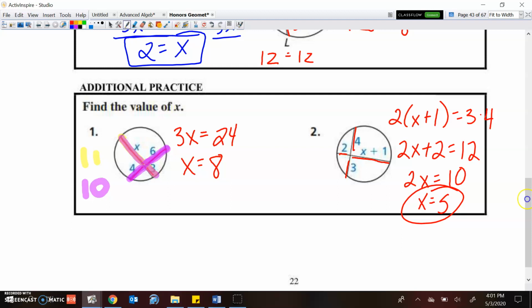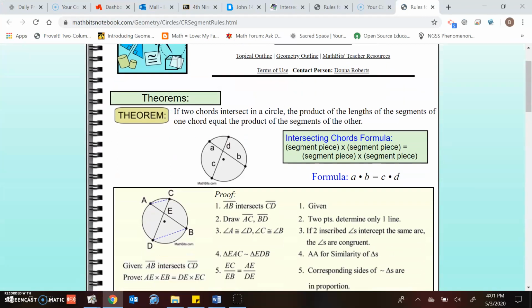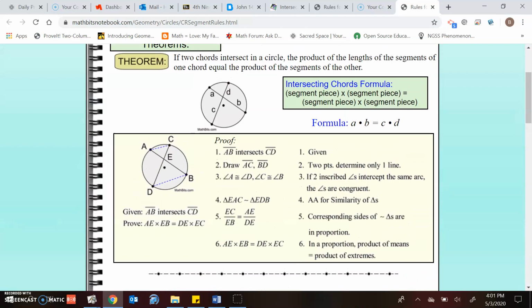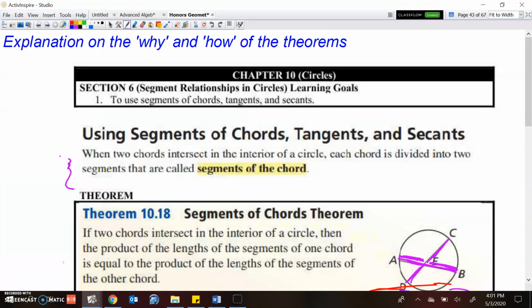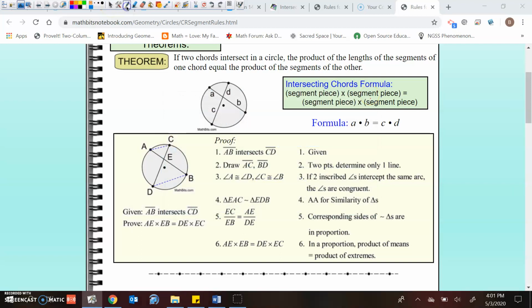So let's talk about why this works. Just a brief explanation. I found these really nicely laid out proofs. We're not going to work through the whole thing, but they did a good job, and I can explain it this way. So we have these two chords drawn in, like they said. They draw in these extra little segments here, the dotted ones. So let's just make this so I can write on it. Okay, if I just write what they're saying, so with these segments drawn in, AC and DB or BD.